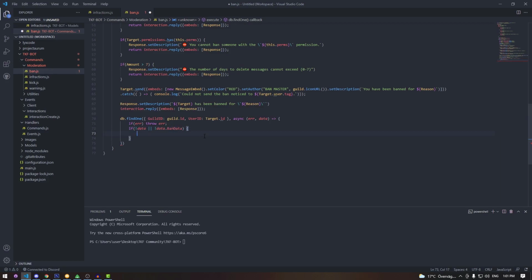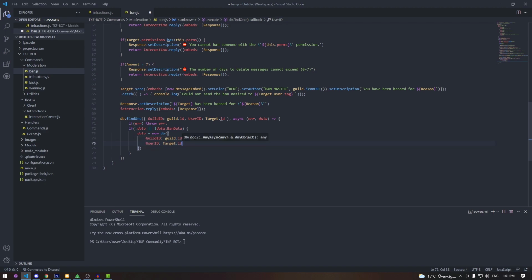We're gonna create a new data, so we're gonna type data equals new db, and here we're gonna pass in the guild id to be the same as the guild id over here, and then the same here with the user id.